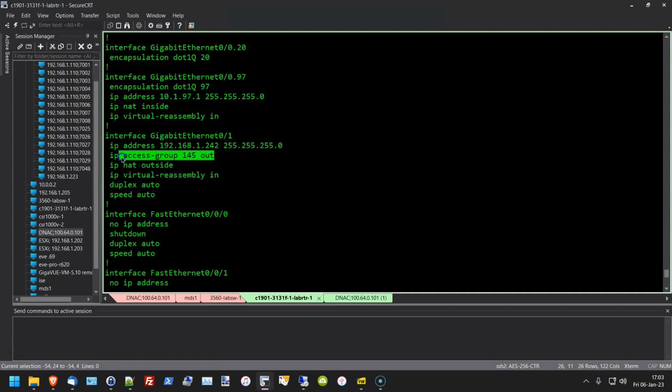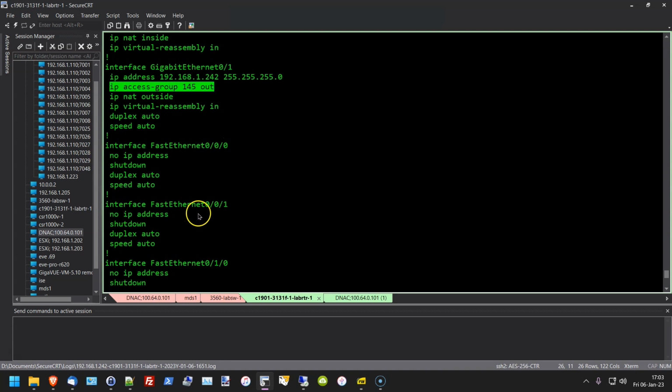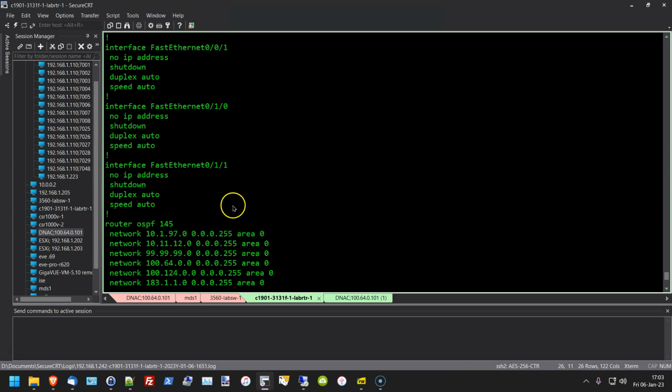But I also have an access group set up, or an ACL on this interface, and that's an IP extended access list 145. And I will show you what that does.